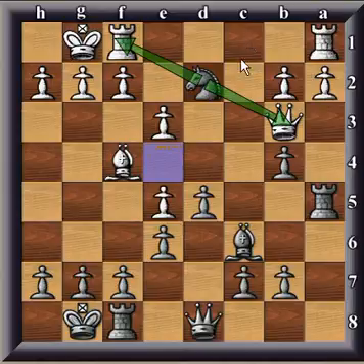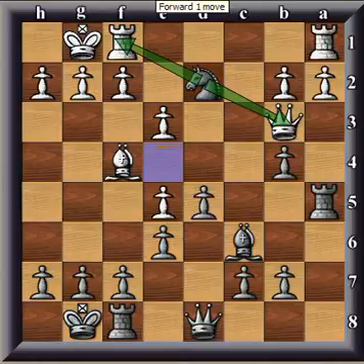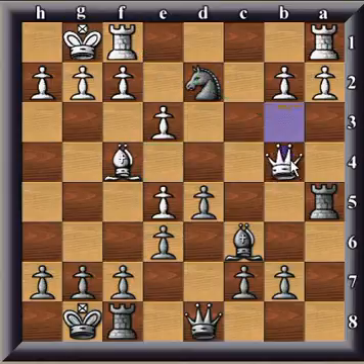Now there's one way to get out of this situation, and I'll give you a few seconds to have a look at it and see if you can figure out how you can get out of this without going a piece down. Just have a look at it for a second. White to move. Did you see it? Okay, here's the move.